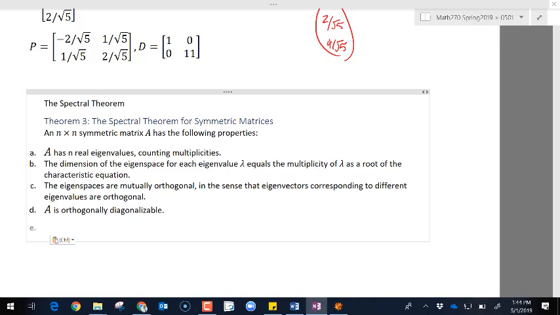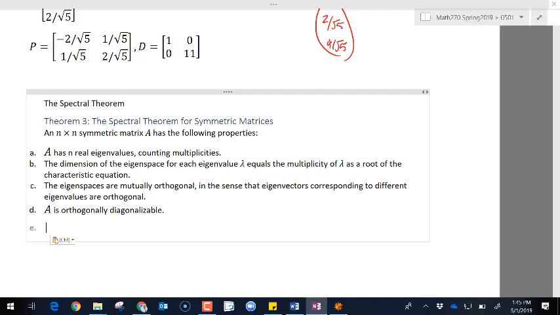Another way to state that in the vocabulary that we've been using is that the algebraic multiplicity is the same as the geometric multiplicity. So in our first example, when we got 7, 7, negative 2, 7 had algebraic multiplicity 2, and when we found the eigenvectors, we found a two-dimensional eigenspace, which is what we need to expect. Remember, sometimes we have algebraic multiplicity 2, but we only got one eigenvector out of that. That's not going to happen if you have symmetric matrices.